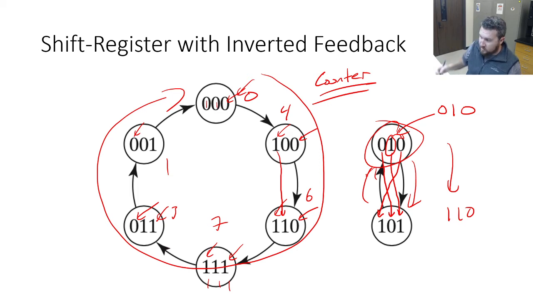Like I said, this is called a counter, although it's sort of a nonsensical counter. When we say counter, we don't always mean counting in the human sense, right? 0, 1, 2, 3, 4, 5. We just mean progressing through a sequence of states. And that can be anything. So this thing that goes 0, 4, 6, 7, 3, 1, 0, 4, 6, 7 makes no sense to us in terms of human counting, but it is still technically called a counting circuit.